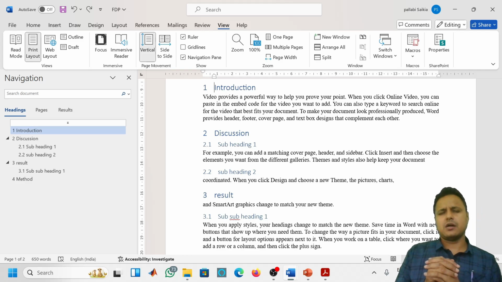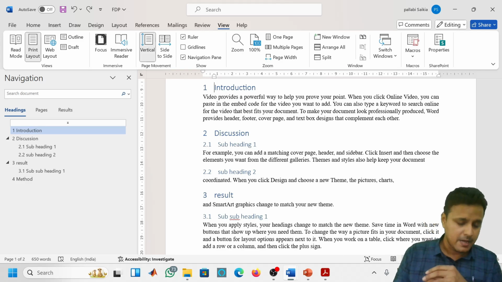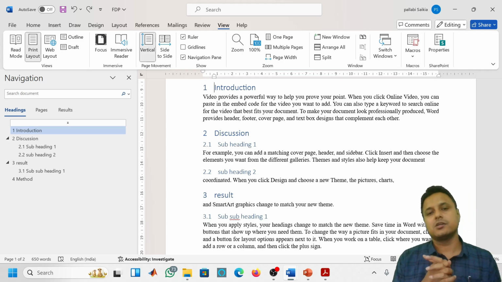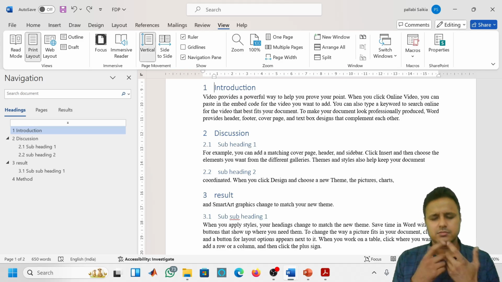So this is what I have discussed, and there are many things we have not covered here. It is not possible to cover everything. There are different types of breaks also, like page break and section break. Lots of things are there, but it's not possible to cover everything. If you need any further help in MS Word, you can directly contact me. These are basically the things we require to prepare a document.